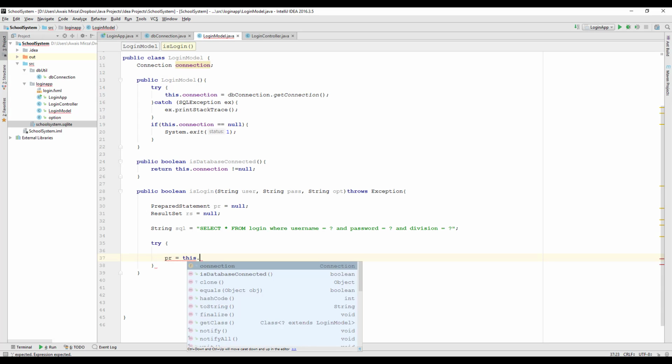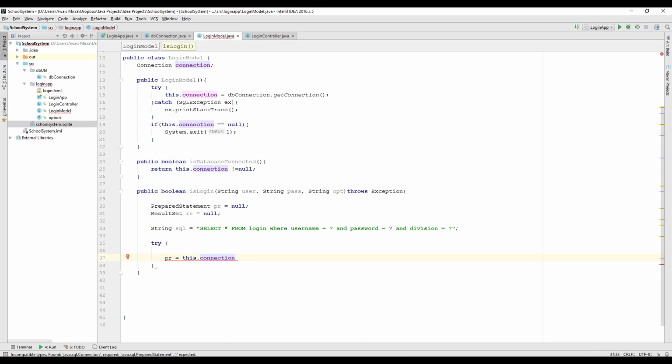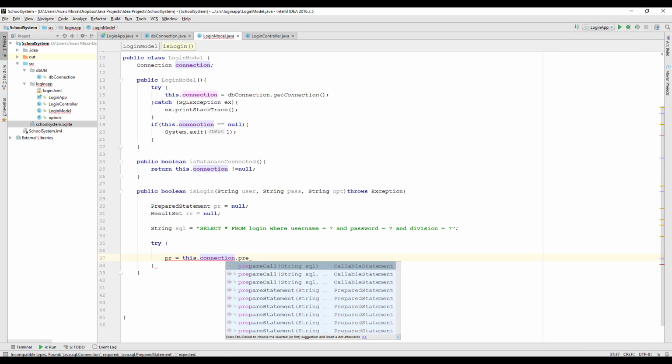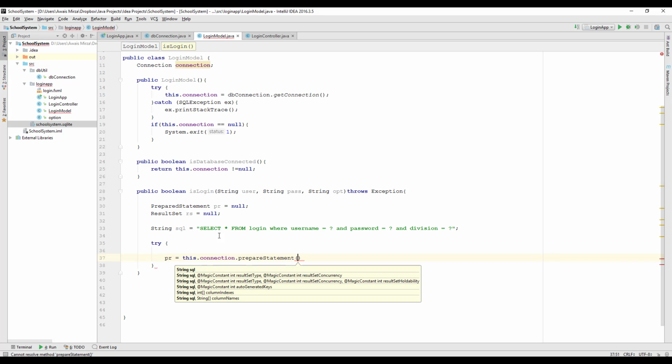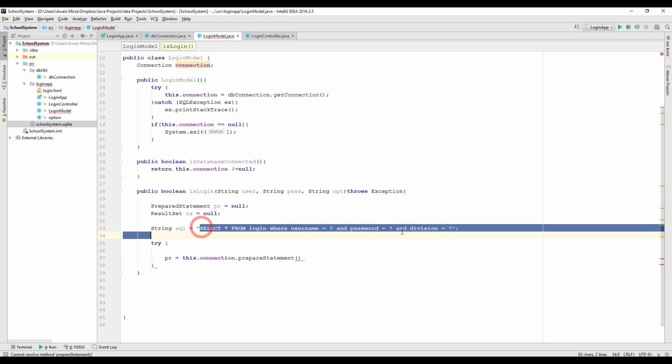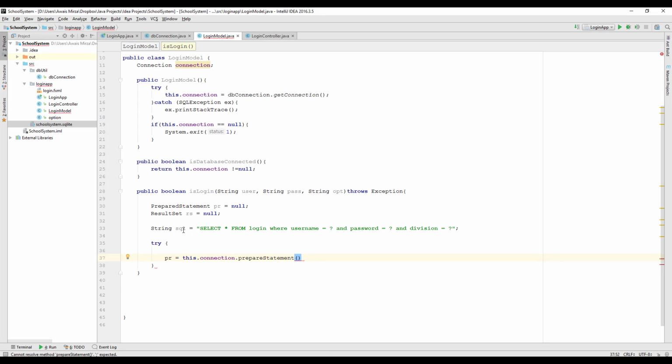So this dot connection dot prepare statement. And here we need to pass in the query. You could write this whole thing inside this, but I've actually created a variable on the top named SQL, so I can just simply type SQL. Okay, so we have set our prepared statement object to this.